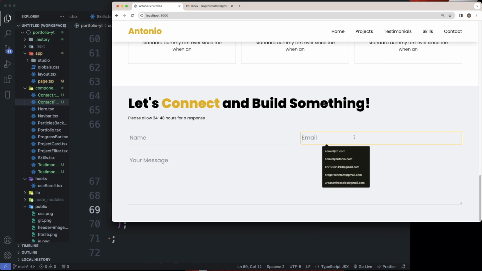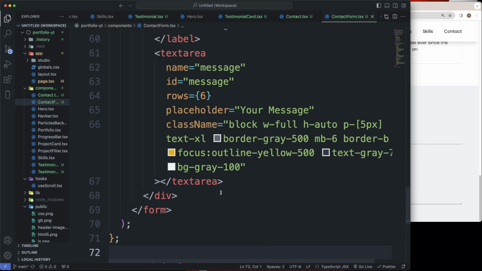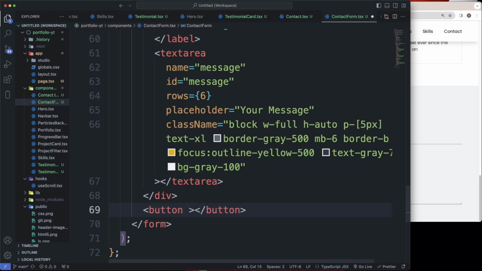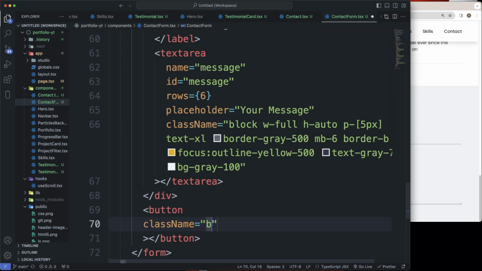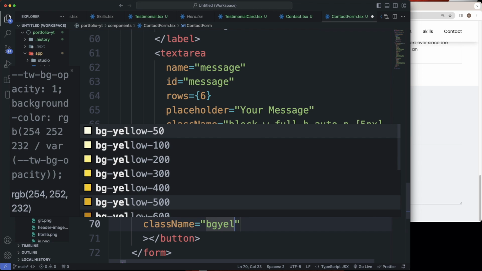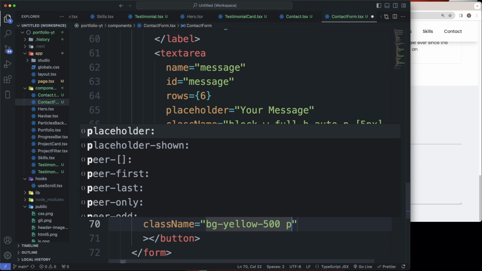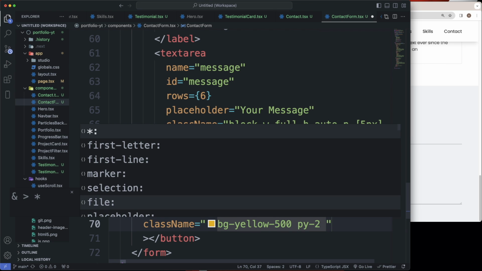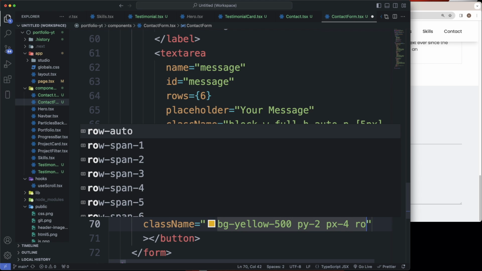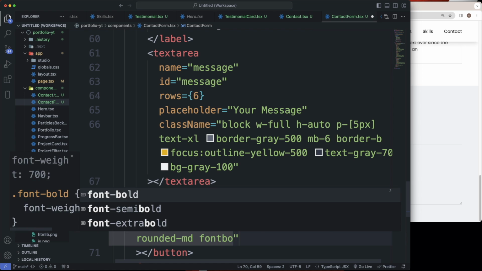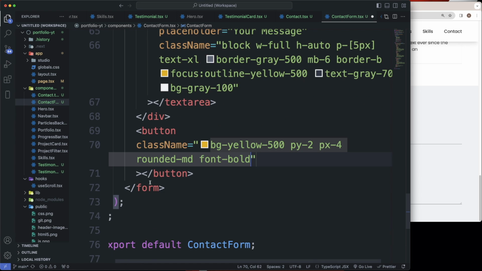Nice. Now we need our submit button. Right underneath this div, I have a button. This button is going to have a class name of bg-yellow-500, py-2, px-4, rounded-md, and also font-bold.